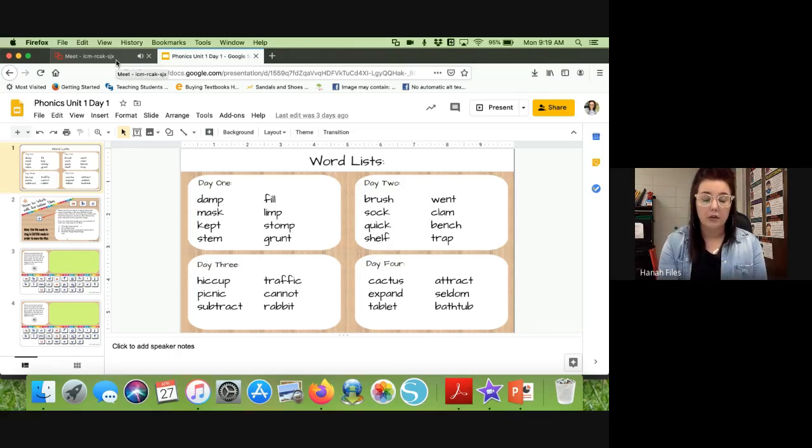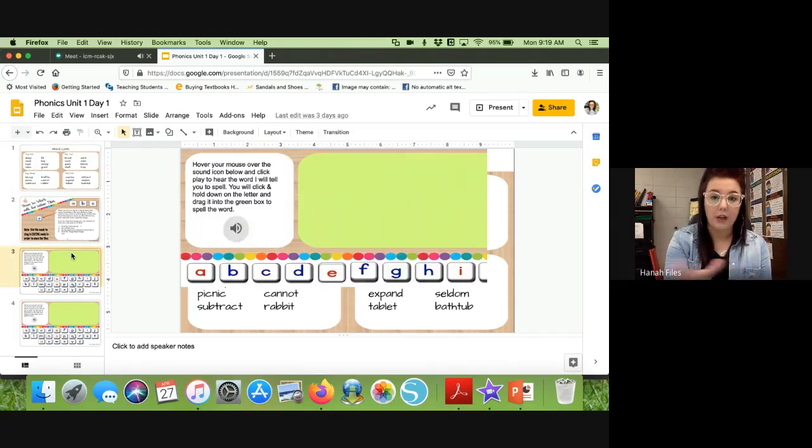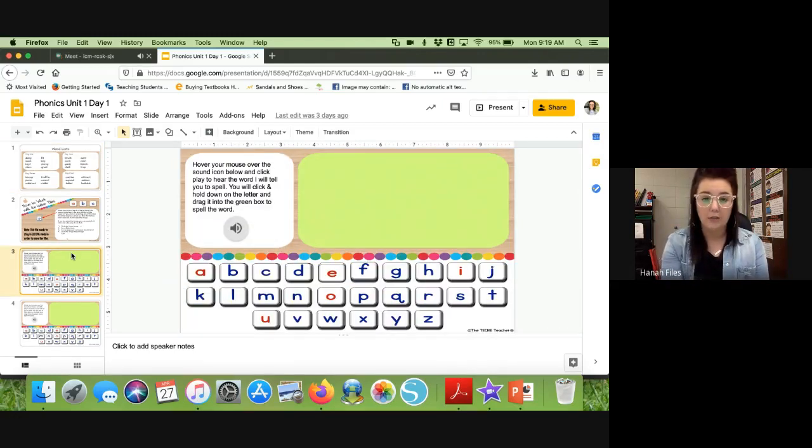However, since we aren't going to be in class, I had to think of a way to redo this for Google Slides. And I actually found this drag and drop letter thing on Teachers Pay Teachers, which if you want me to share it with you, I can. Wink, wink. But I actually bought it. It was like $3. But anyway, they have different formats too. Like I know they have one that doesn't have this white box. But anyway, I'm getting off track.